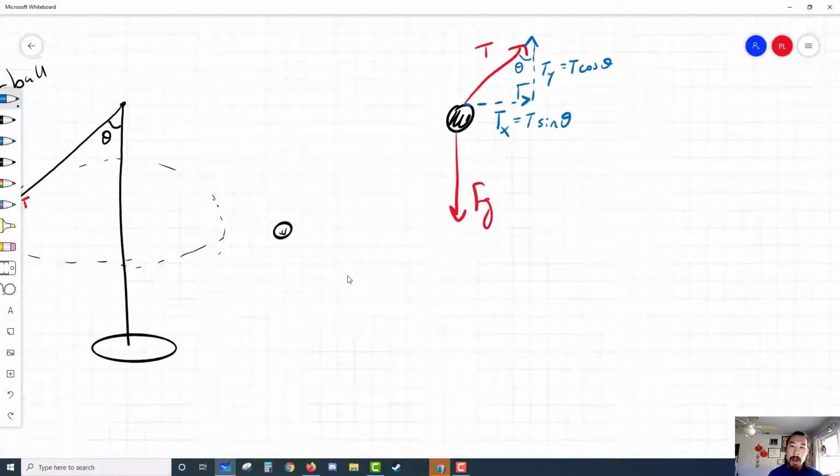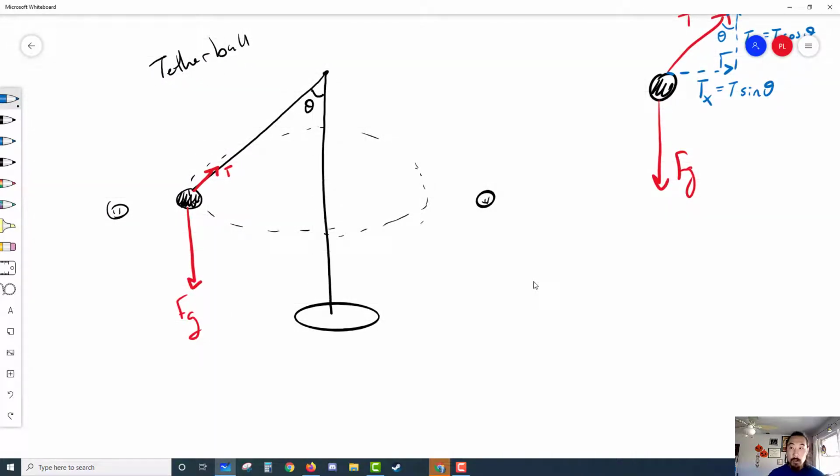Now, if we take a look back at this drawing, because we came up with the free body diagram and even the component version, we have to think to ourselves, at that exact moment, what is the axis of rotation? Are we looking at a vertical spin, or are we looking more at a horizontal spin? This is my best rendition of a 3D drawing, but the answer is we're looking at a horizontal spin. What I mean by that is, if this is the pole and this is the base and this is the ball, this ball will be swinging around in this horizontal axis here.